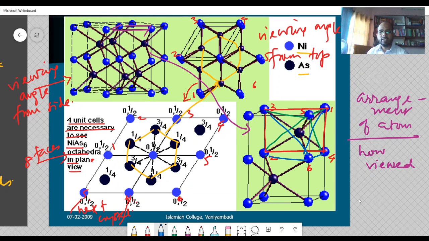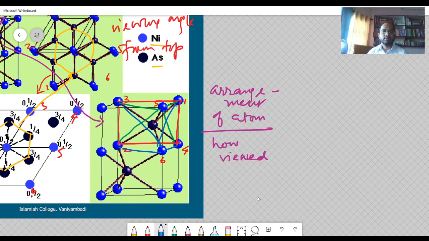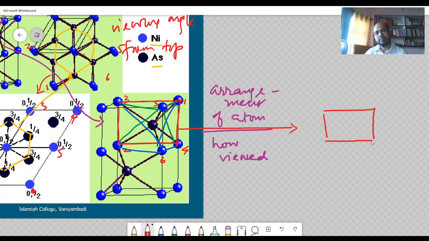Okay, one octahedra. I'm going to draw exactly this particular octahedra. The red one, I'm just putting the red one there. So it forms a square like this. The red one, the green one on top. Here you have blue, blue at the bottom.